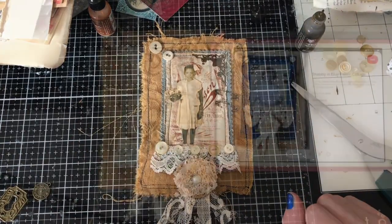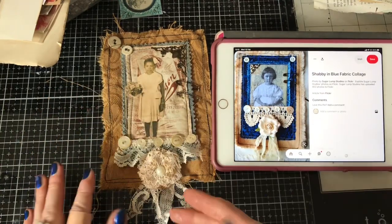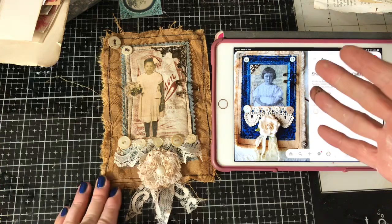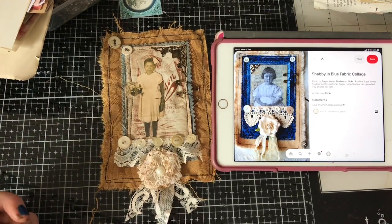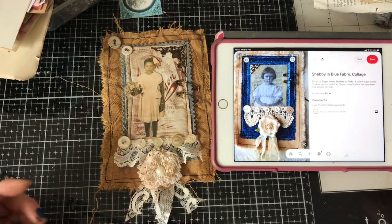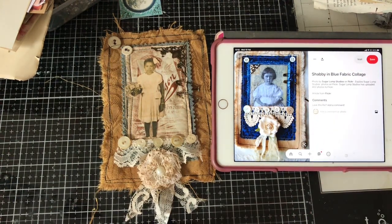So hold on. Okay, so this is how mine looks compared to the original. As you can see, it's pretty different. But I've just taken the original concept and adapted it to the materials and things that I actually had, rather than having to completely buy separate things. So it was just where I drew inspiration from, which I think worked really well. And I'm really, really happy with my piece.